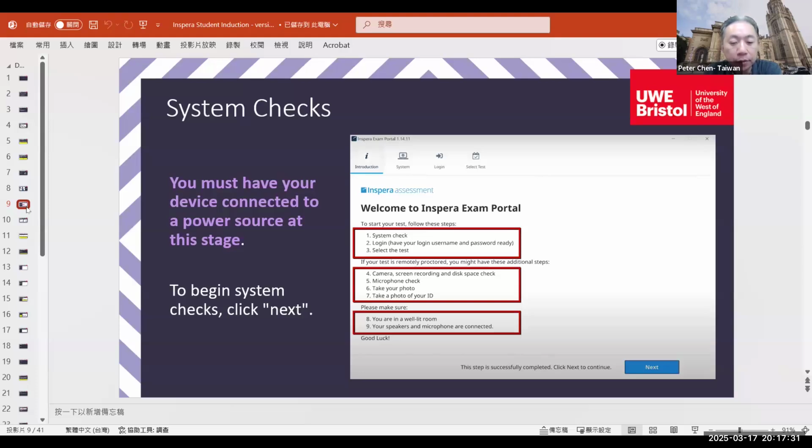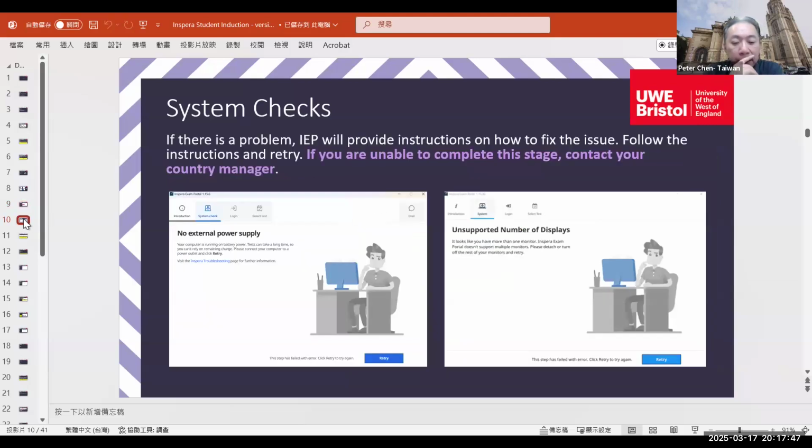Because the requirement is low, we usually don't receive any negative feedback from the Inspira check. Remember, during the system check, if there's no external power supply, meaning you use your laptop only without connecting to electric power, your exam may fail.